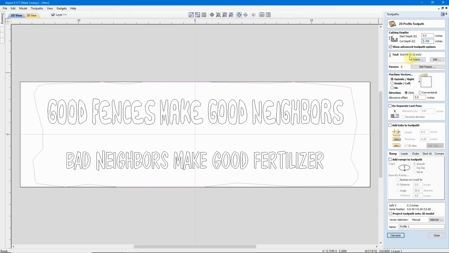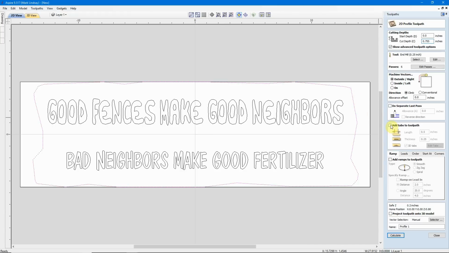For the tool, I'm using a 1/4 inch end mill. That will tend to round over these inside curves, which is why I wasn't very nervous about these inside curves. I know they look angular, but the radius of the bit is going to soften that up. It's going to use 6 passes. I want to cut to the outside. I am not going to do a separate last pass, mainly because I don't care about the edge treatment on this. I don't care if it has witness marks. It's meant to look rustic.